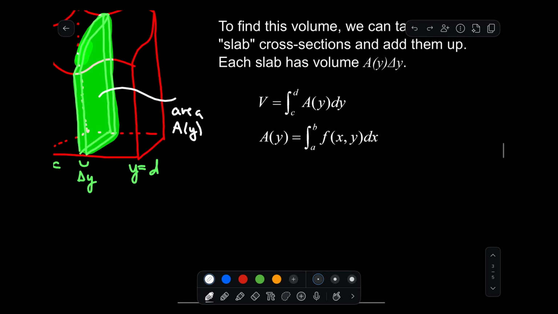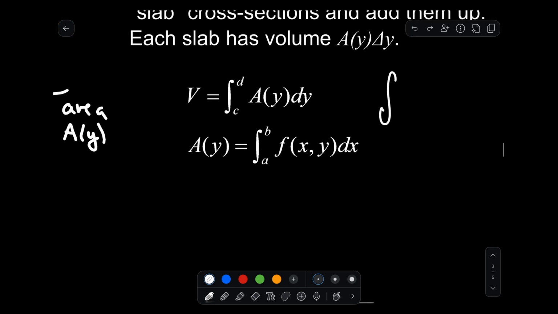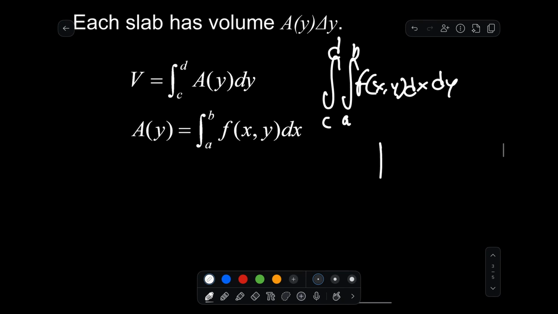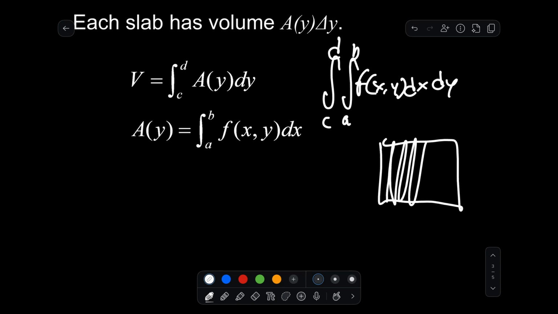Again, this trick right here is fundamentally saying the same thing as the integral from a to b, c to d of f of x, y, dx dy. And the reason why is because it's a rectangle. You can switch the boundaries, right? It doesn't matter if you are going from here to here. What matters is that you are summating the entire rectangle, right?